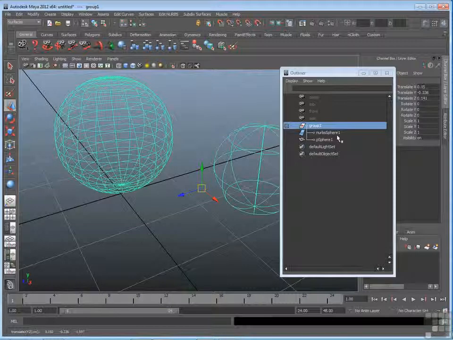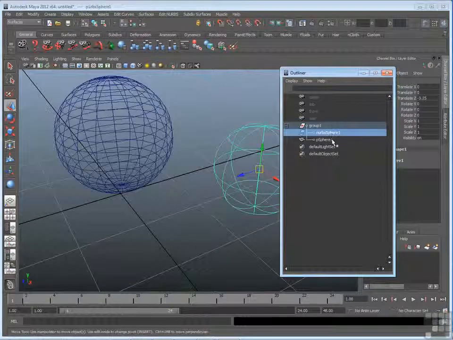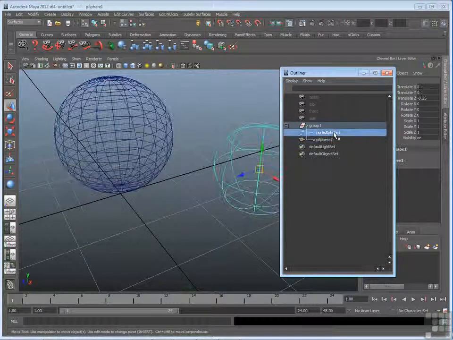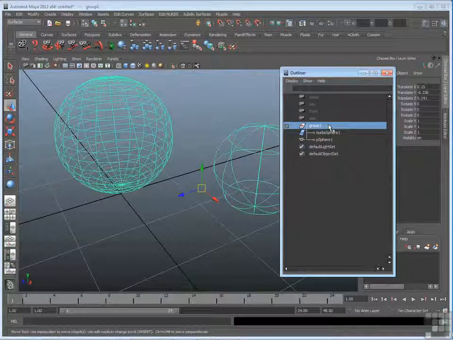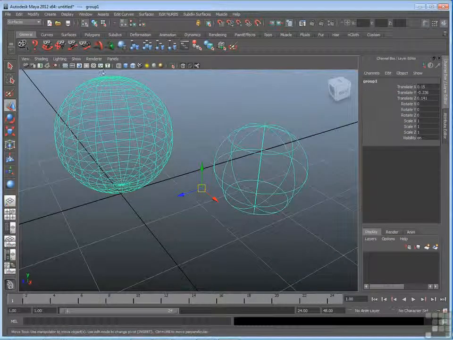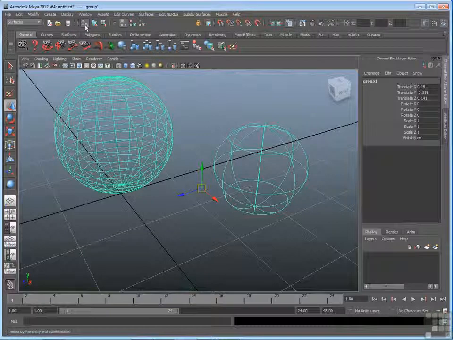Now, I can also make selections in the outliner separate from these selection controls up here in the status line. And when I click in the outliner, I'm simply selecting a particular node. So there's P-sphere, there's nerve sphere, and then there's a group node. I can select any of these nodes as I choose, regardless of how this is set up here in the status line. However, if the outliner is closed, you want to be aware of how this is set up here in terms of if you're selecting by hierarchy or if you're selecting by object type.